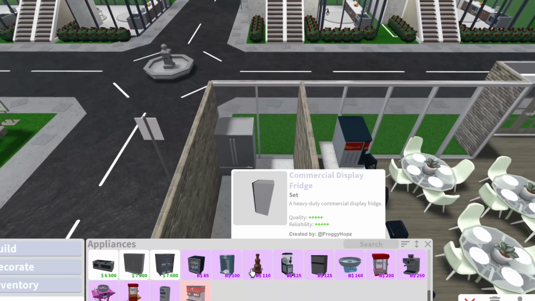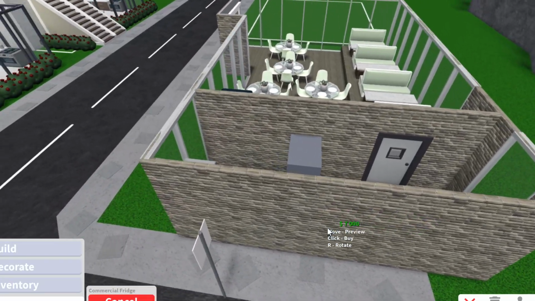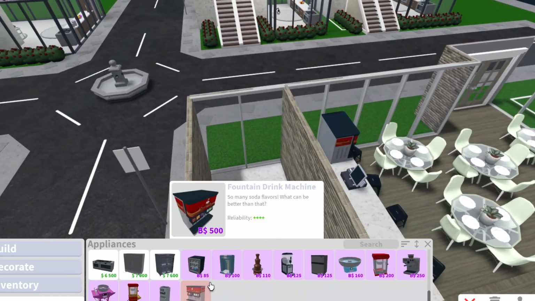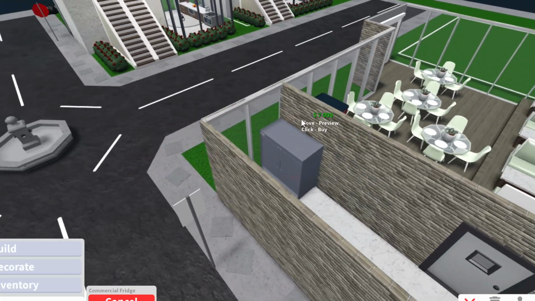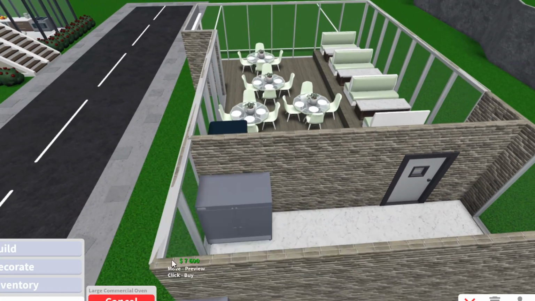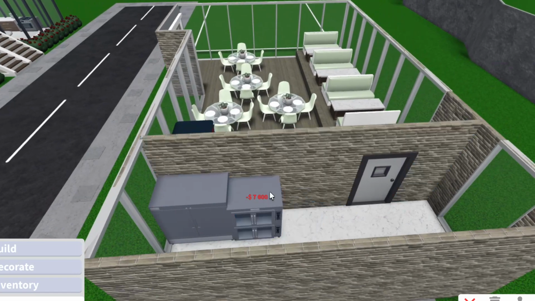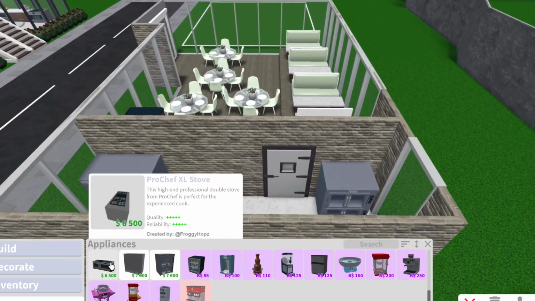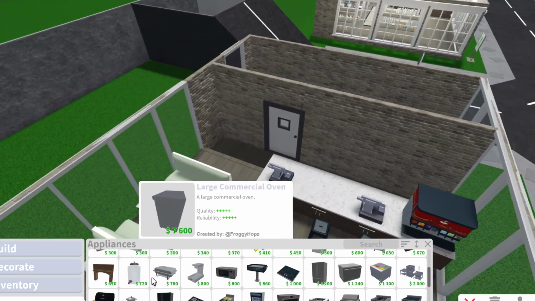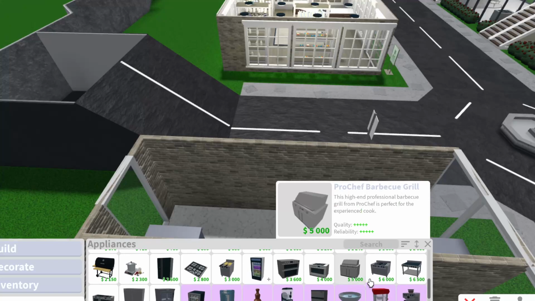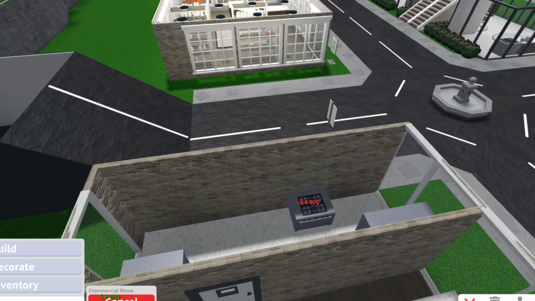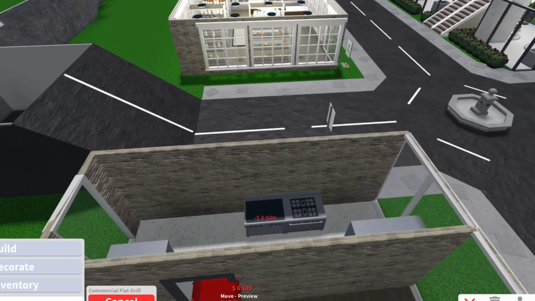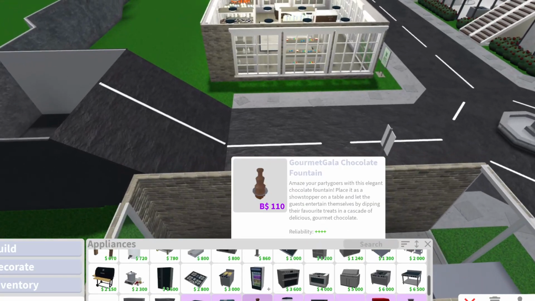What do I need? Oh, I need a fridge. Oh, I'm going to switch this one out for that commercial fridge. Why did I say it like that? I don't know. I'm going to put that there. That there. This would be very, very easy to break into. Well, we're just not going to think about that. Nobody, it doesn't matter. It really doesn't matter at all. People can come break in to our kitchen and just steal all the thousands that we have in appliances. That's completely fine. That's fine.